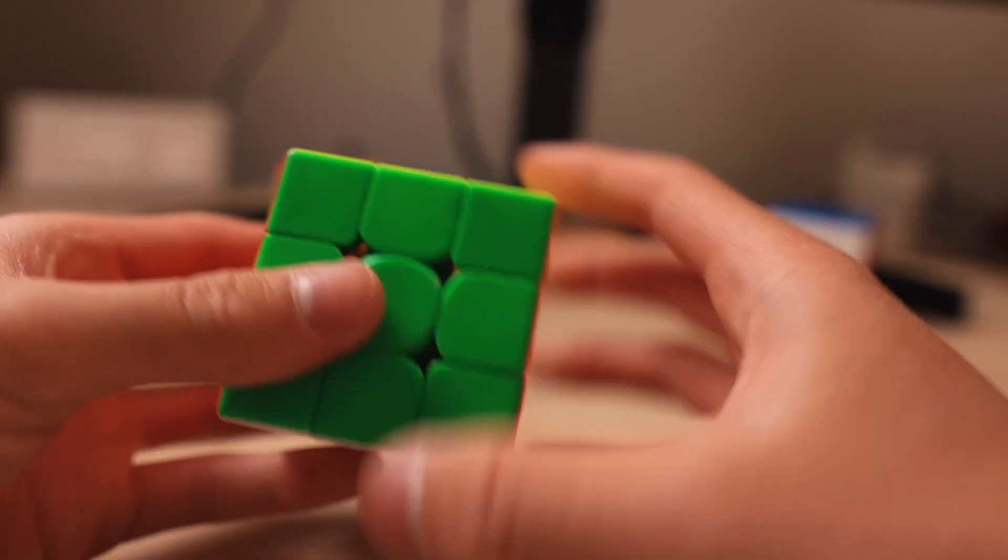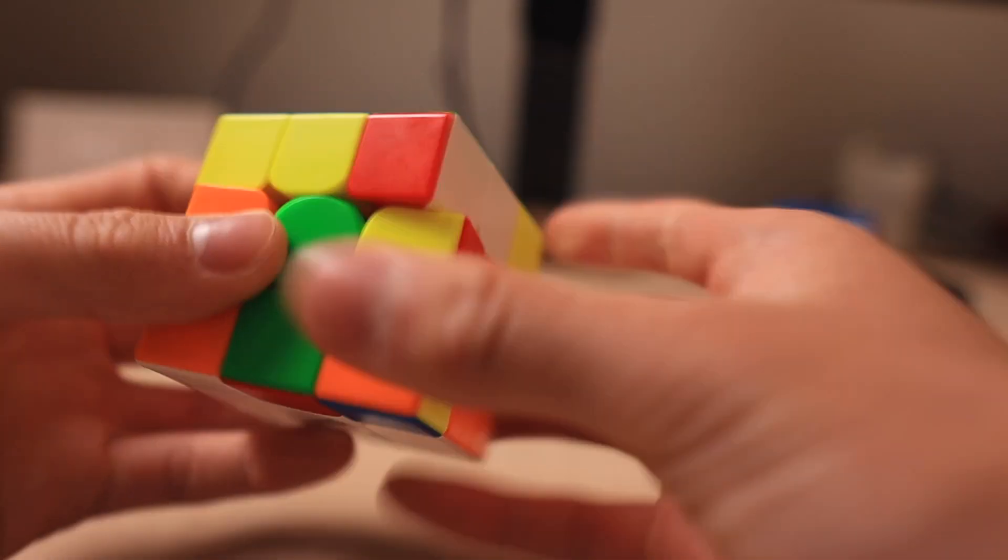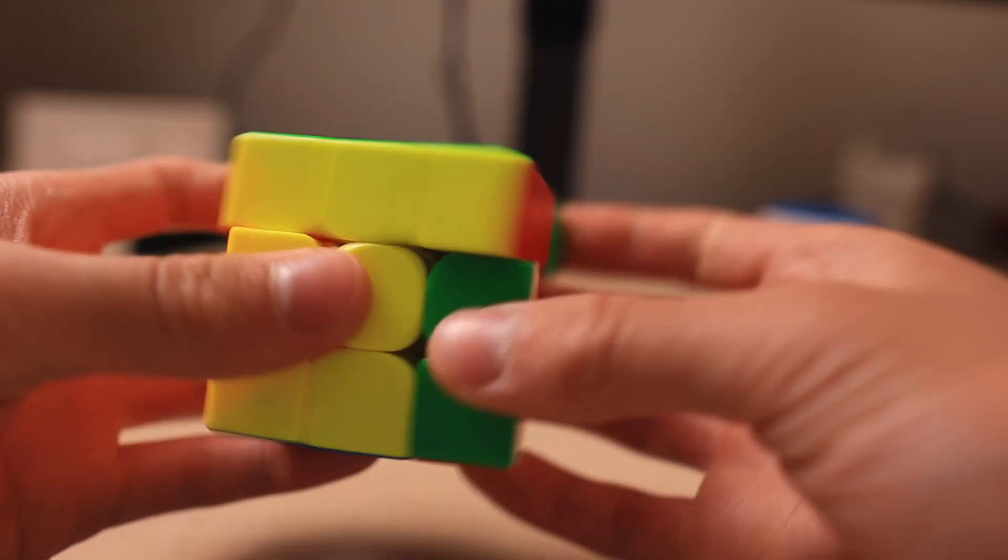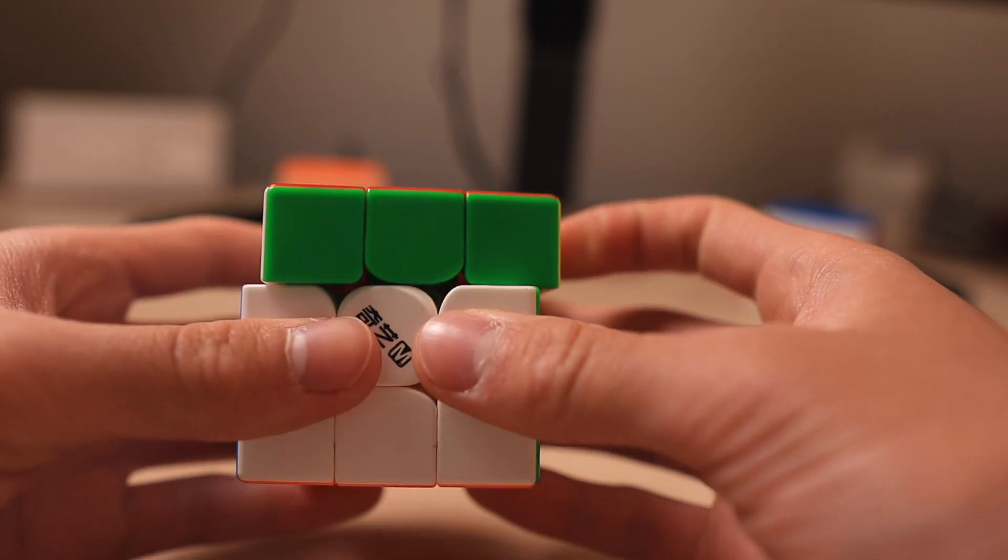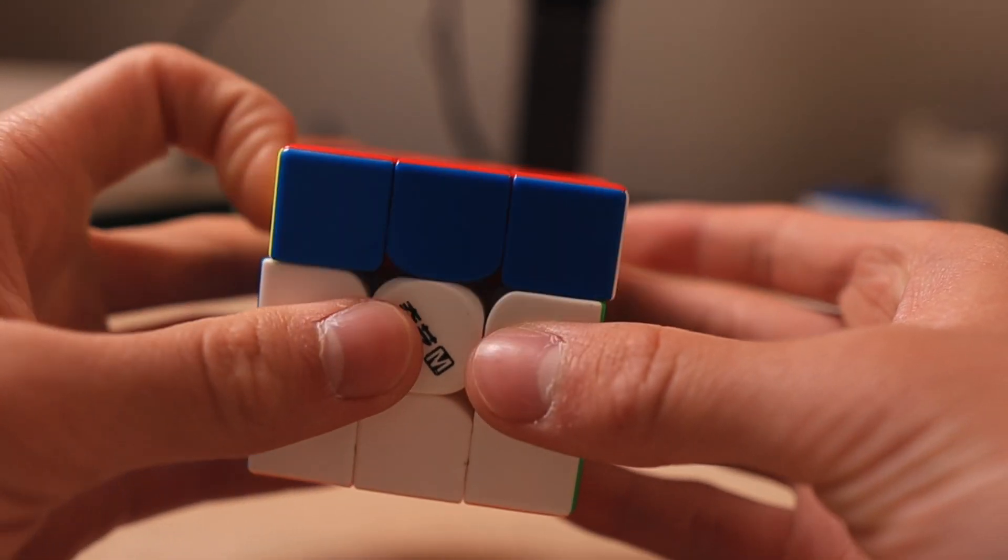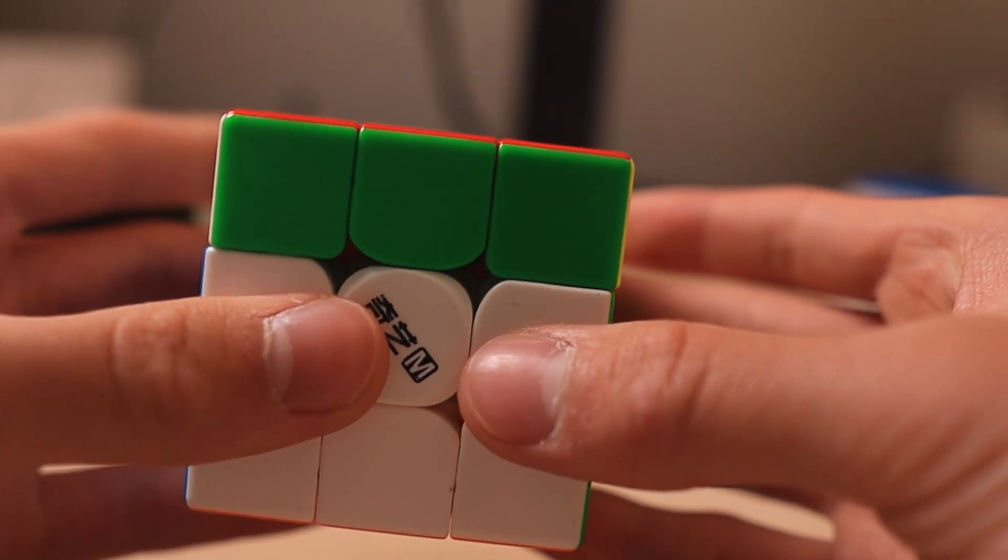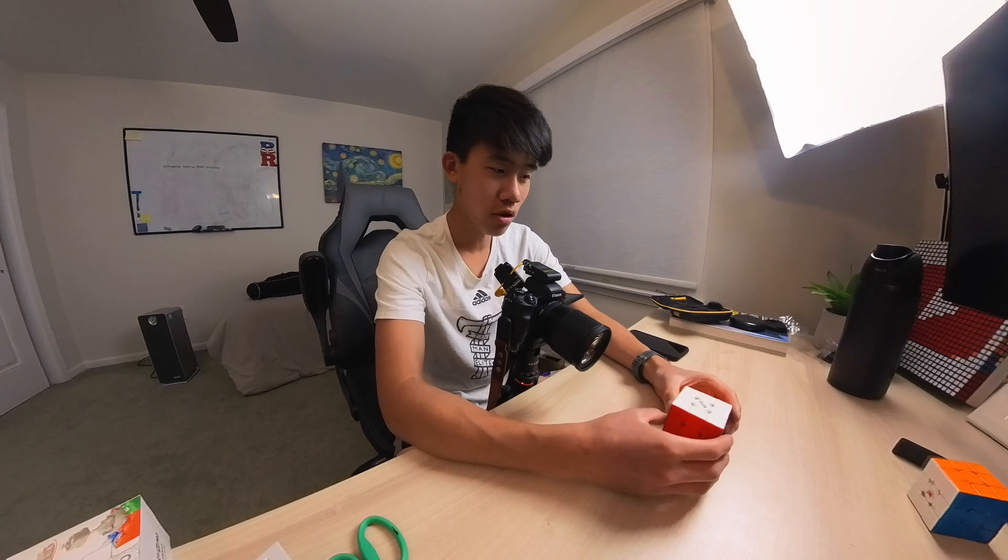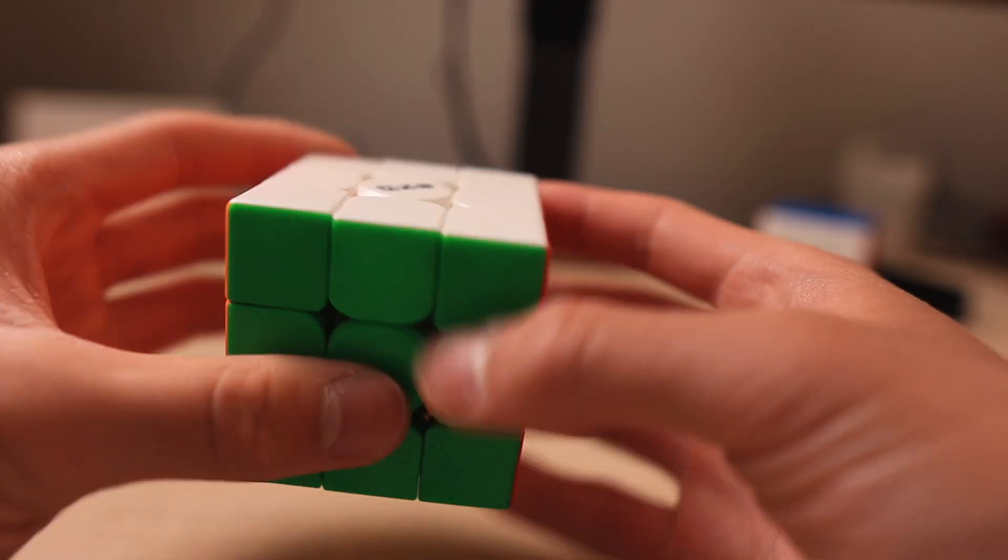Okay, actually, not too bad. I feel like this is very, very fast out of the box, just like the V9 was. But for the most part, it is quite controllable, actually. I'm liking this from my first impressions. As you can see, the magnet strength is pretty weak, I'd say. It's definitely not clicking into place with that much ease. But you can definitely tell that this is more of a budget cube and not one of the higher-end 3x3s that she would produce.